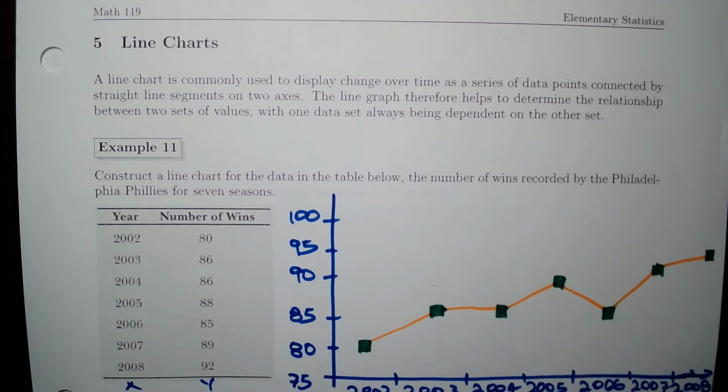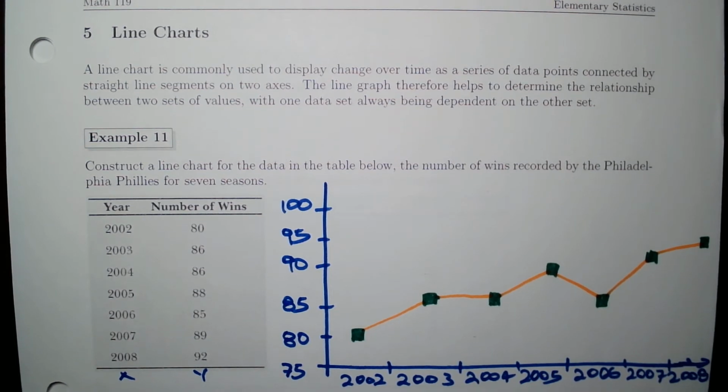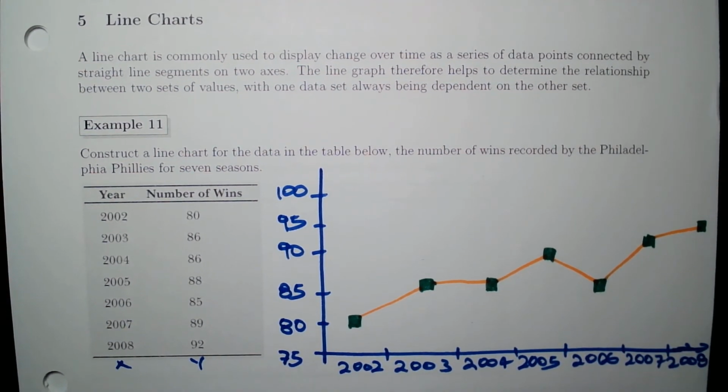Other ways to represent data are called line charts. These line charts are used to display data that changes over time, not like in this case, where we're not collecting a sample at the same moment and then analyzing that data. What we're doing is we get a sample from one time and then another sample from a different day or from a different year, depending on the intervals of time that you want to study.